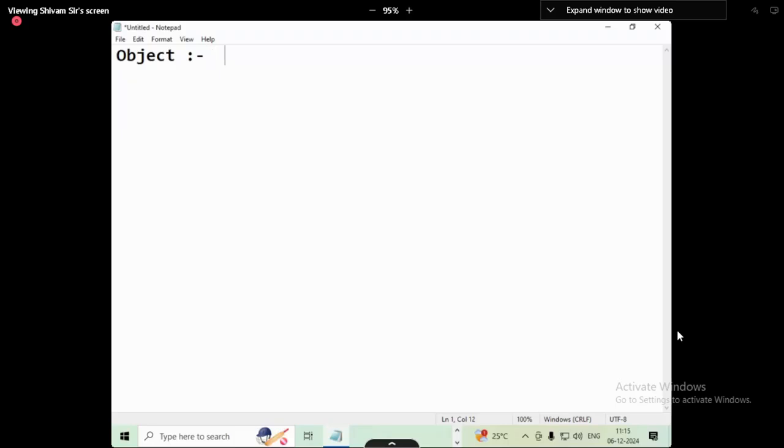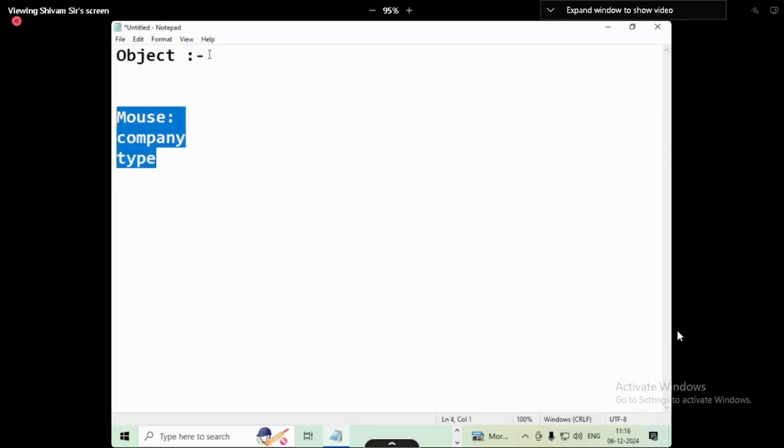Now let's say there is a mouse on my desk. Now this mouse is existing in the world. It is a physical thing, or it has some existence. Now how many properties can it have? Manufacturer, company it can have. Type it can have, like is it a wired mouse or wireless mouse? It may have its working also. If it is wireless, it will directly work with the CPU. If it is wired, then it will work with batteries, right? So these are the properties of a mouse.